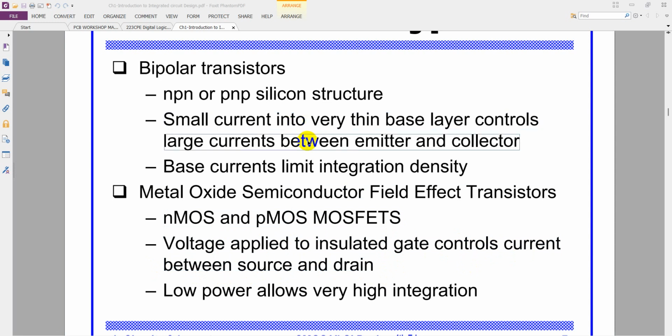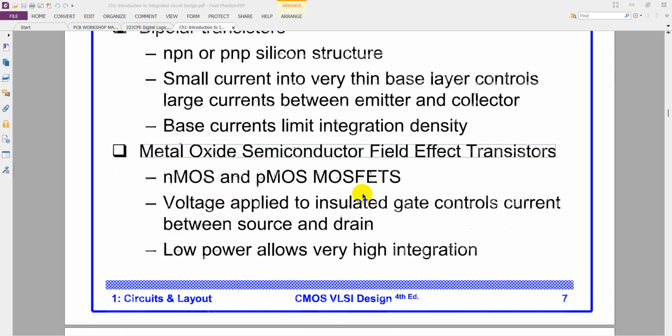To the base we give a small, tiny or thin current, so that it will control the collector and emitter currents. But here we give a small voltage to the gate, which will control the source and drain, and it's an insulated gate. So there is insulation between primary and secondary. It is the advantage. So field effect transistors are more advantageous for higher power applications. For lower power applications, we go for bipolar transistors only.